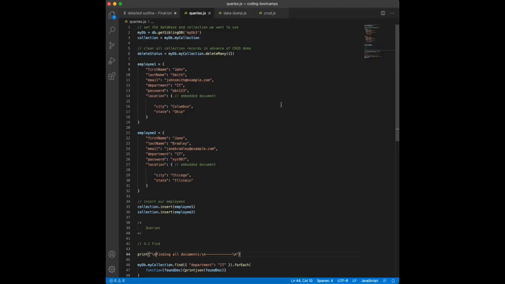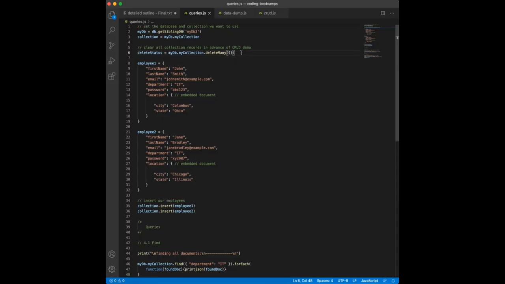If we go over to look at this file, I've written a little bit of code that looks really similar to our last example from section 2 on CRUD. Similarly, we're just getting our database, MyDB3, and deleting all of the data inside that collection using delete many, which we talked about toward the end of our CRUD section. This just gives us a baseline. We're starting from scratch, so we know what we're working with. It's nice to get into a baseline state before doing things, especially for examples like these.